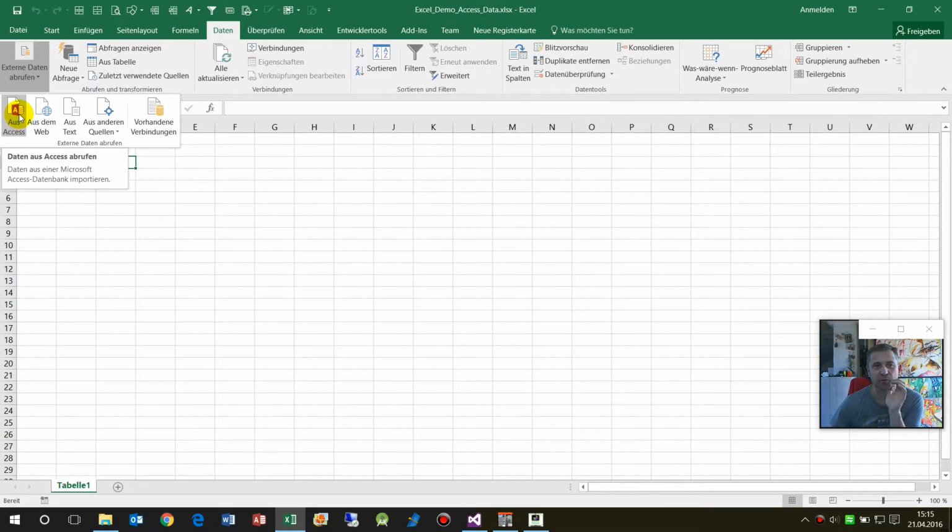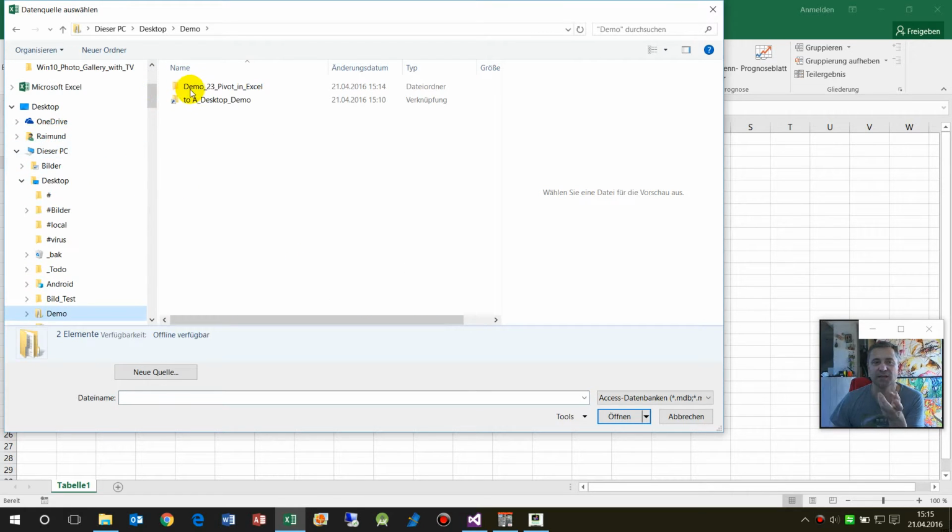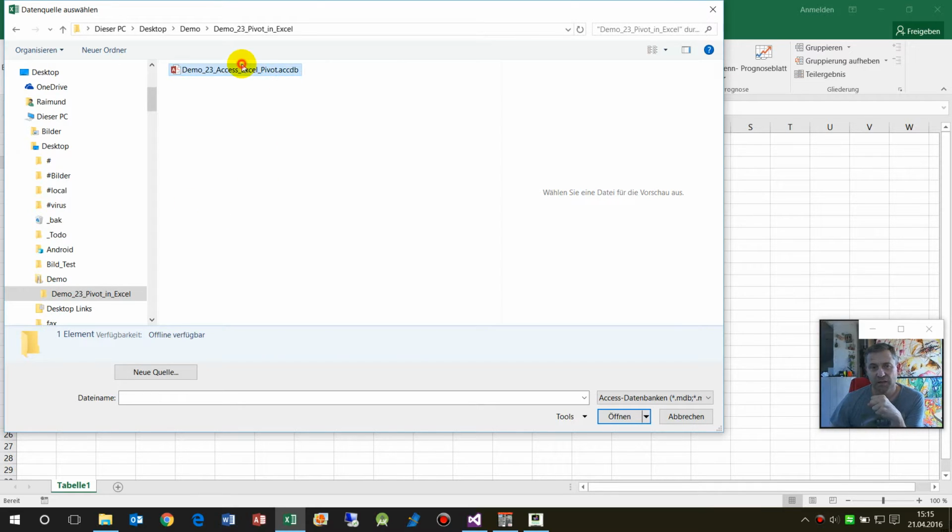This is very important because when you go this way, you don't have to select which database calculation has to be there, an OLE driver or whichever else. You don't have to care about that. Just say this one, from Access database. Then you go to your folder where the Access database itself is. Then you will find your Access database.